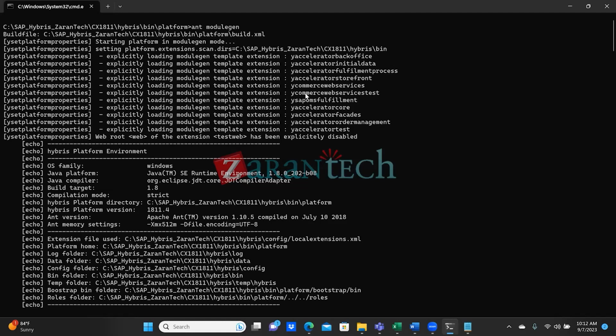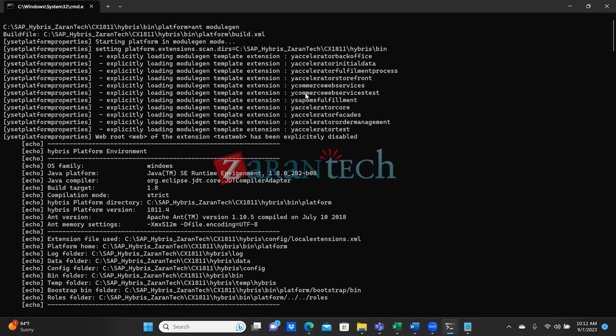In SAP Commerce, we are utilizing these extensions: back office, storefront, services, and order fulfillment. So we are taking this copy, and on the reference of this, we are creating our own module structures.